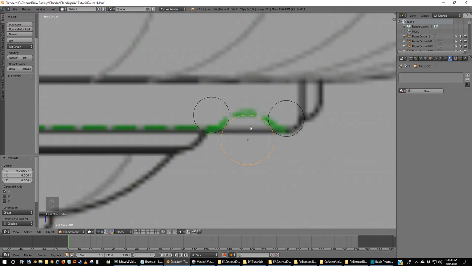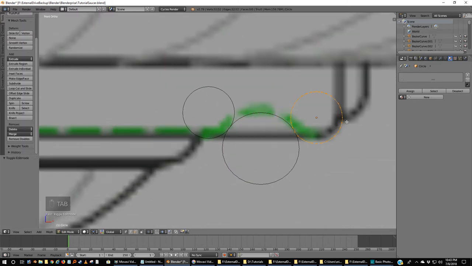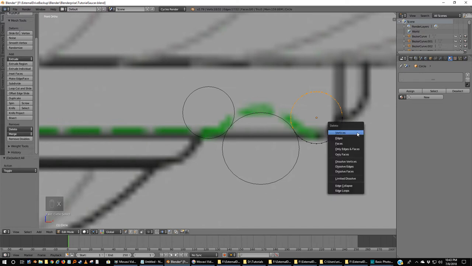But what we're going to do is take this first circle, select it, hit Tab. I'm going to hit A to deselect everything. I want to keep this vertice all the way over to this vertice. So A to deselect everything. C so that I select only the verts that I want. Left mouse click and pick everything except from here to here. So I'm going to hit X to delete those verts. That's actually working very nicely and is very smooth and round.